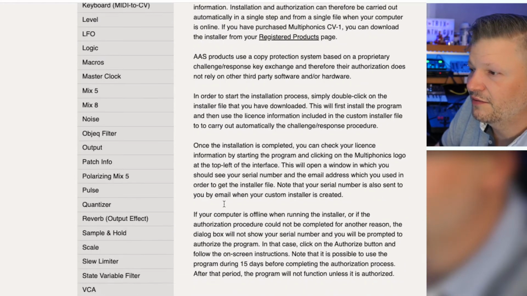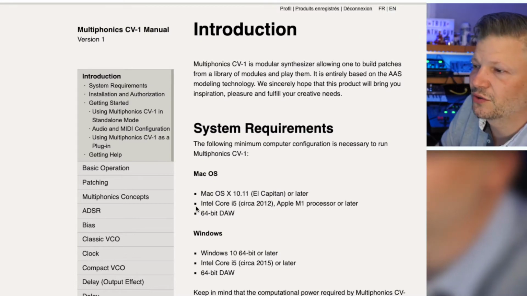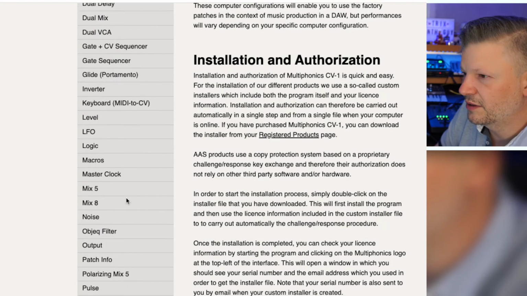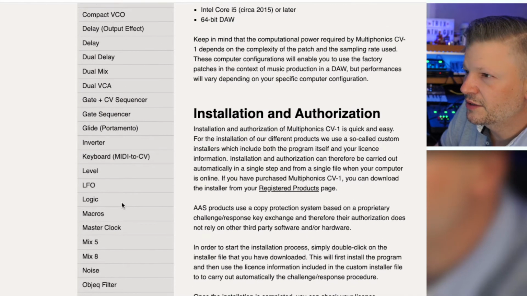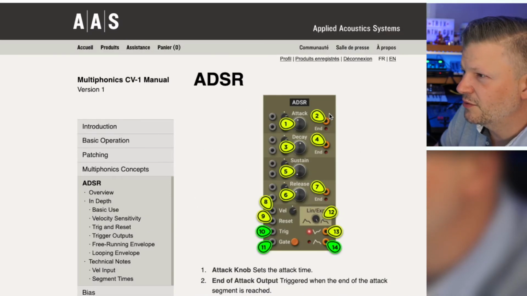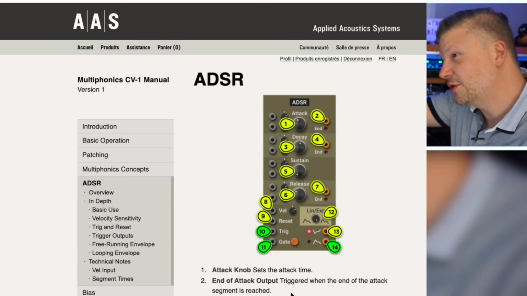So there's a lot of information. It's really well laid out. These guys are scholars, so they know what they're talking about and how they talk about it. So let's say we were looking at AAS, and you go AAS, here we go. So what's the end? Well, we go to end of the attack: output triggered when the end of the attack is reached. So it means that at the end of the attack you could actually trigger something else.